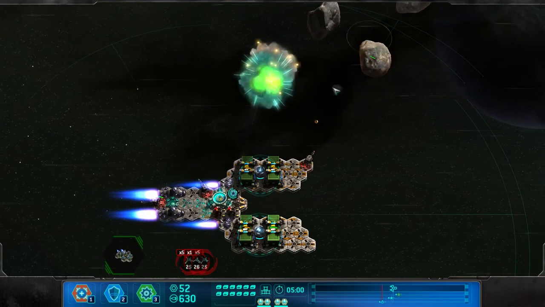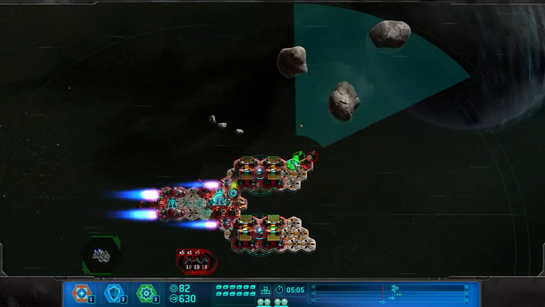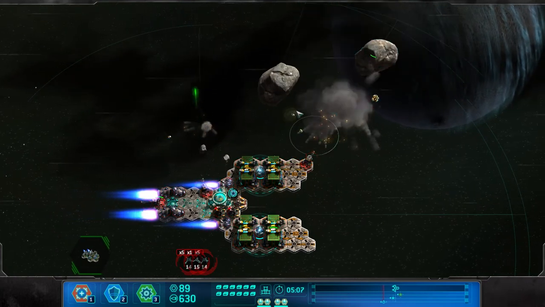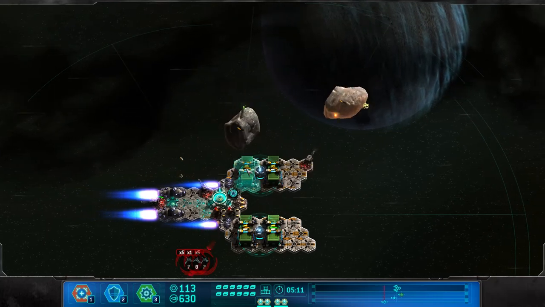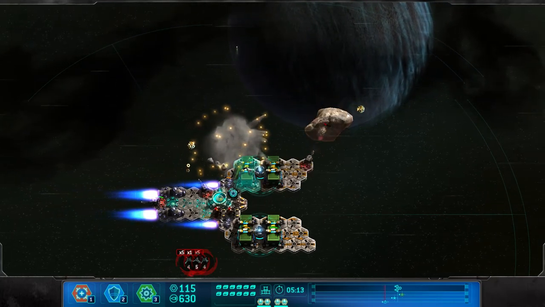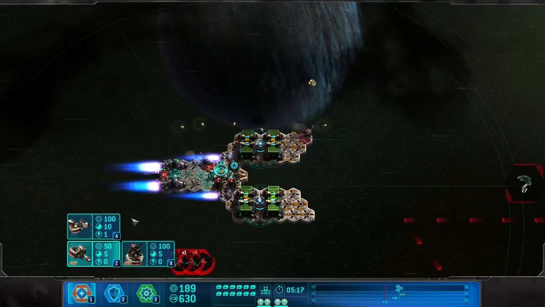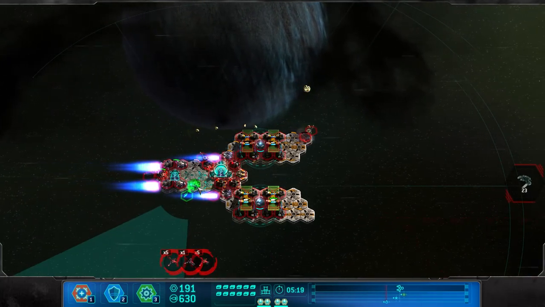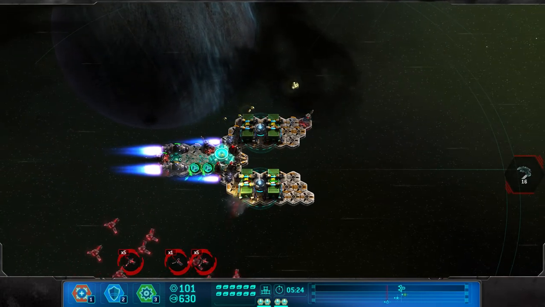I'm not liking how this looks. I'm really not liking how this looks. Oh, God. Come on. Oh. Why did that missile go through it? What the fuck? Oh, okay. Okay. We're fine. We're fine. Right away. Quickly. God damn it.